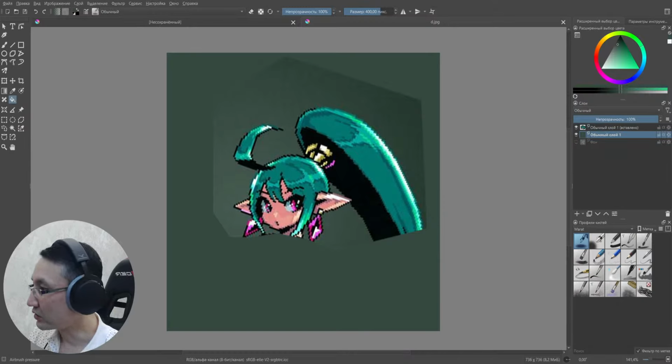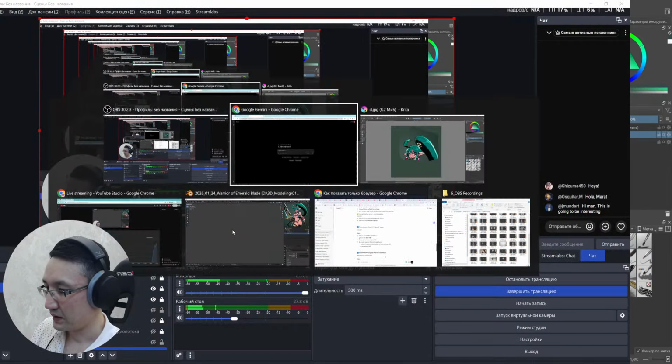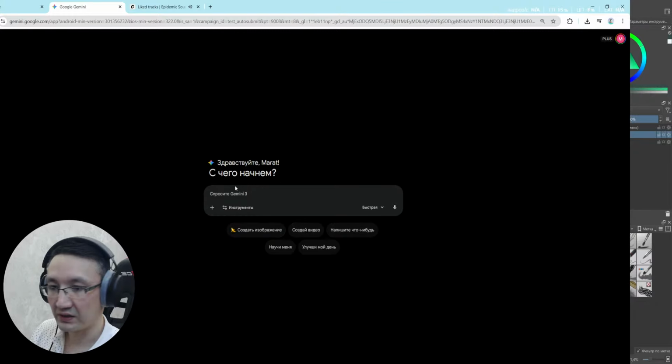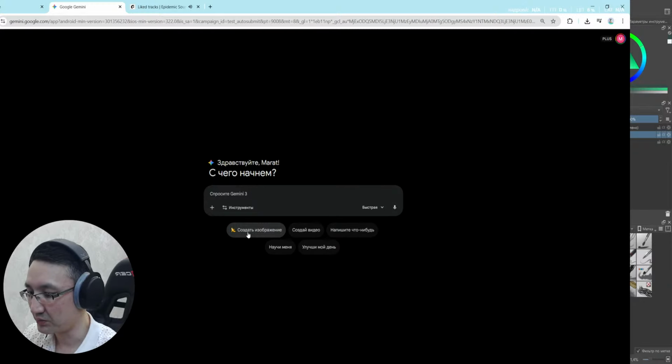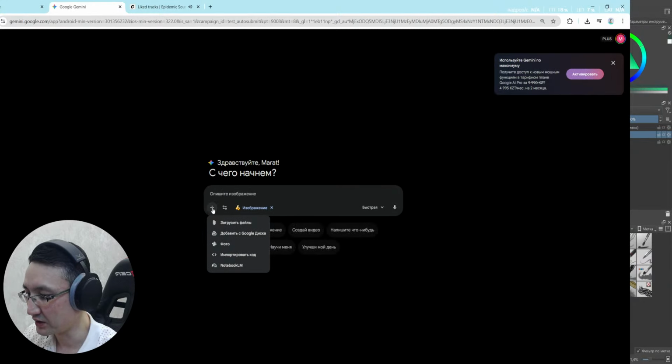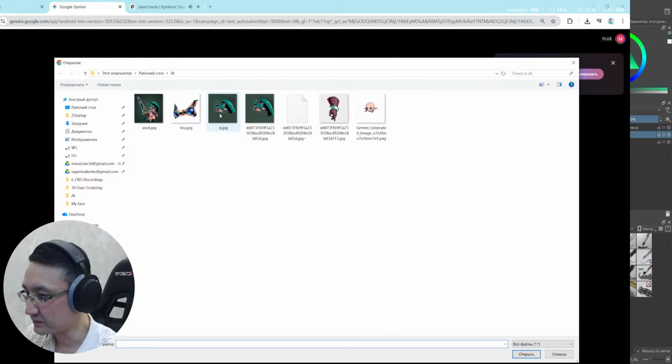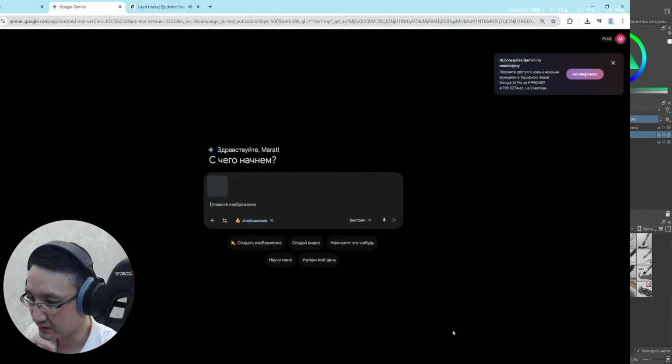And then I will go to Gemini, Nano Banana. Wait a sec, I will switch my screen. Yeah, so I'm in Nano Banana. This is a Russian interface, but you just hit here, create an image, generate an image, and I will bring that head that I cut out.